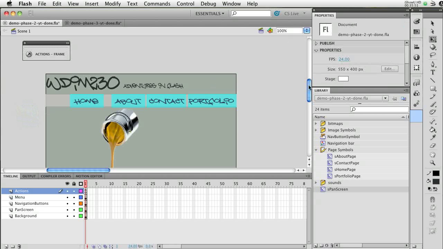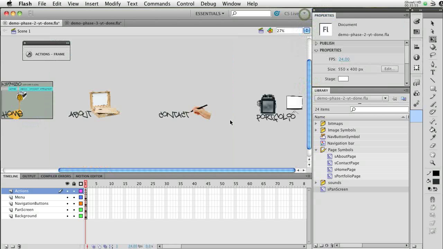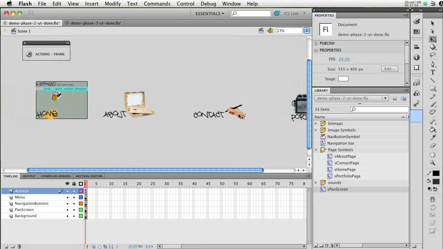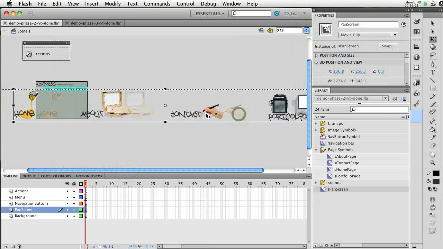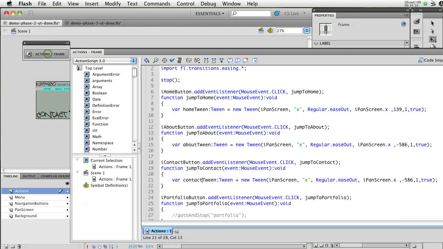Let me zoom out to see all of it. If I move my contact element into position, this is the right X position I read off: -1550. Go back to my ActionScript: -1550.